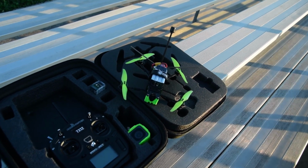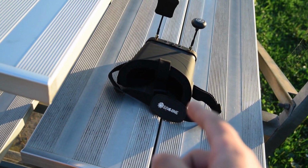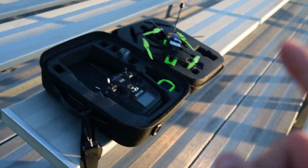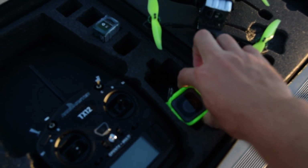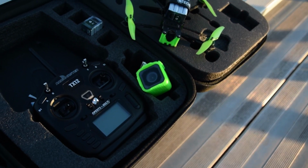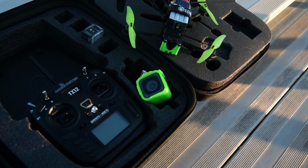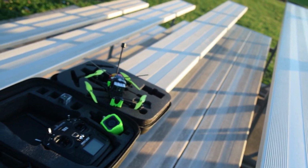So I'm going to be flying it. I'm going to be showing you the view through the goggles there. There's a micro SD card in the goggles, so I'll be showing you that. And then after my first flight, I have the Caddx Orca, so I'm going to put on that and show you guys what it looks like through that. But I mean, hopefully I don't crash it. It's the very first time me flying it, so we'll see how that goes.